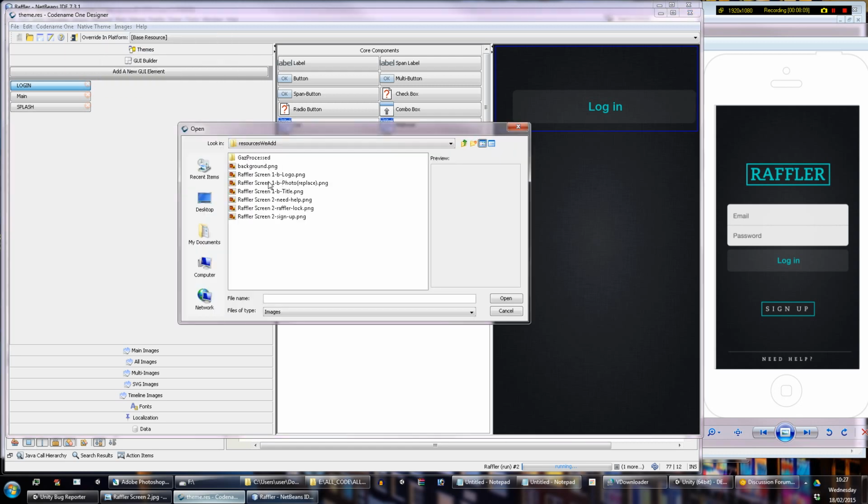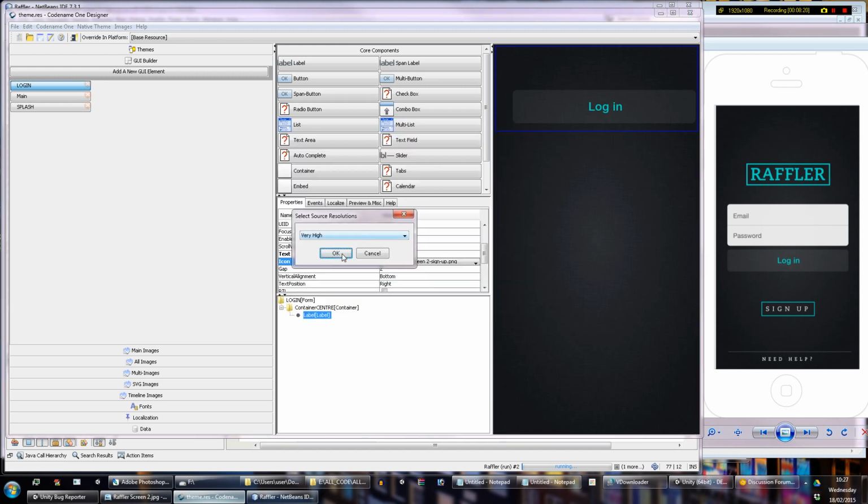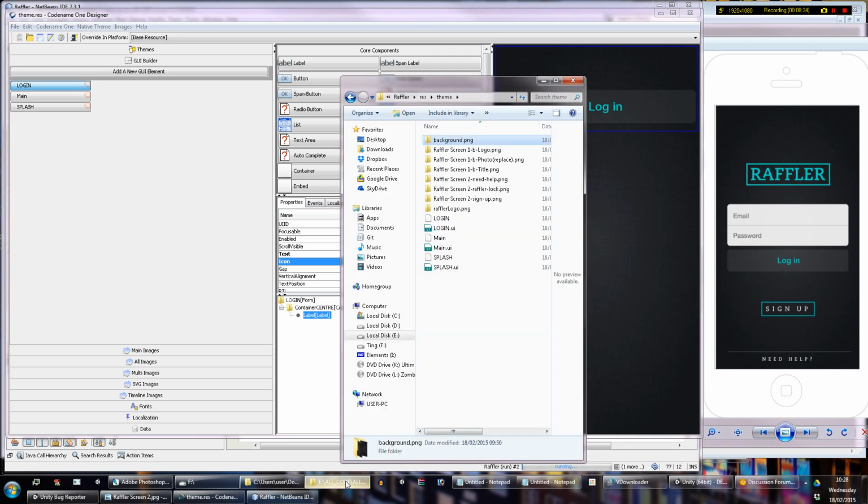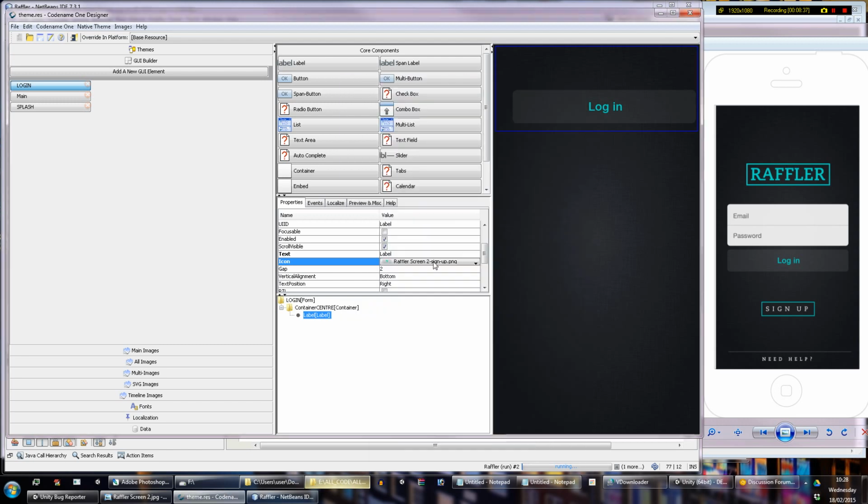Quick Add Multi-Images. Open that. Very high is fine. Click on that label and set its icon to what we've just put in. Well, where is it? That lock one. Oh yeah, sometimes that list needs to update. You have to click off and back on, and then go in, and then the list will have it. There it is. So that is a bit of a weird one. Right, it looks okay so far. Possibly a bit big.